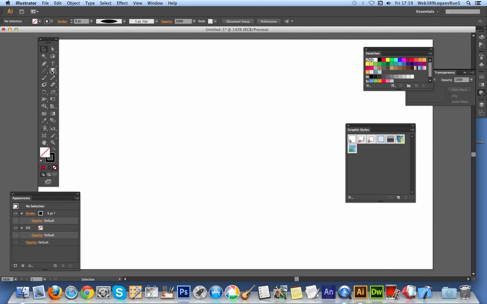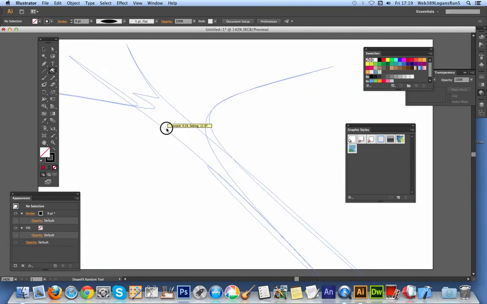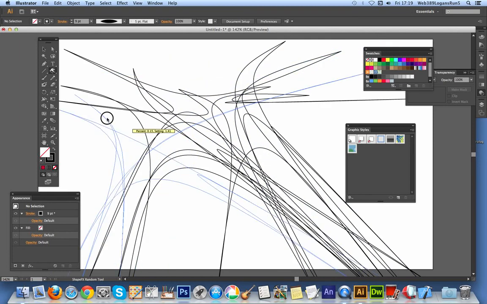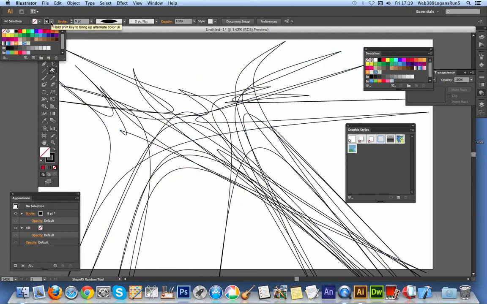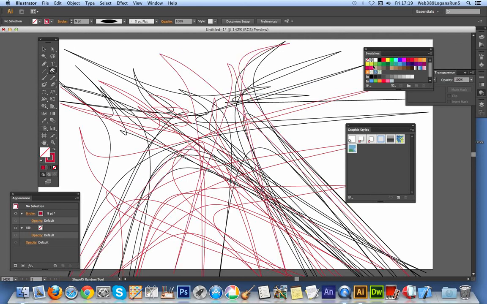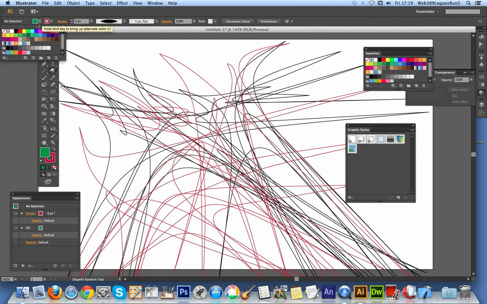Now, go to the other one and apply that, and that creates, well, obviously you can see, far more random sort of effects. There's lines, and you can just apply these very quickly, and you can change the colour of the stroke. So I'm just going to change that to red. Now I'll just apply, so you can see red, or green. It's actually filled it instead. Set that back to that, and set to that green, and so on and so on.